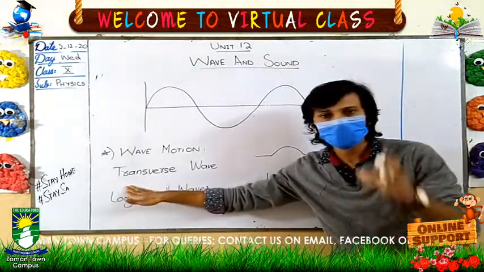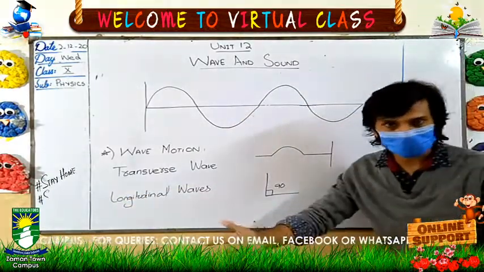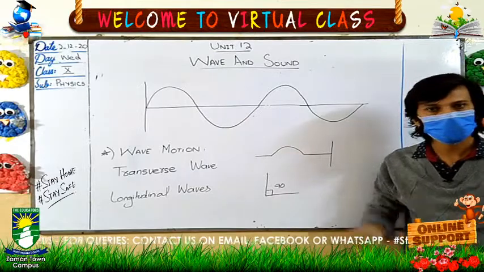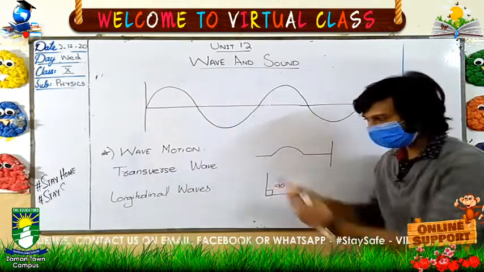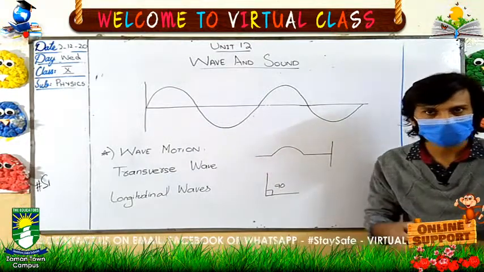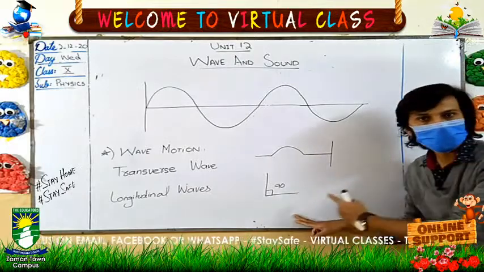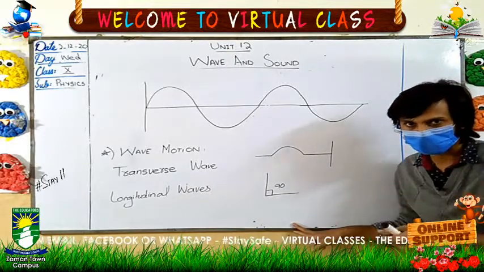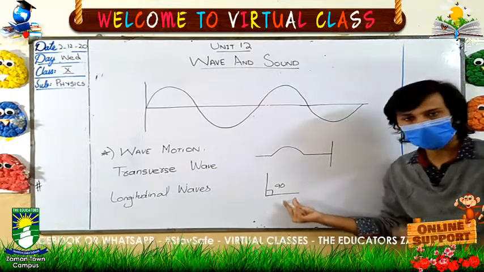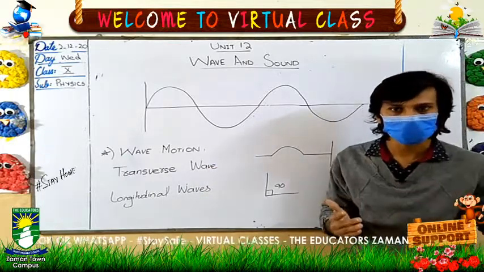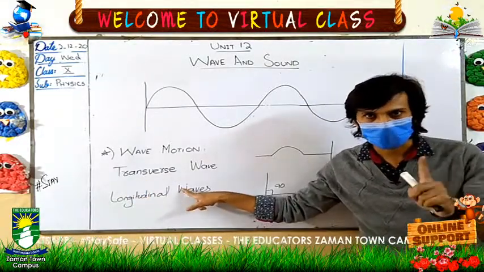So a transverse wave is the wave where the displacement of the wave is perpendicular to the source. Source means my hand was vibrating in this direction, so my hand was the source, that source which was producing the wave. Okay, and the displacement was 90 degrees from the disturbance. So whenever you have a displacement which is perpendicular to the disturbance of the source, then that wave is said to be a transverse wave. Getting, class?